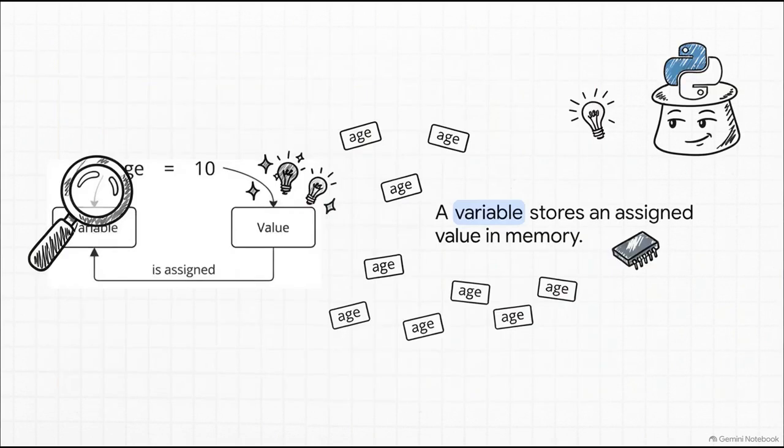As you can see, the variable we named age is pointing directly to the assigned value of 10. From that moment on, whenever the Python interpreter sees the word age anywhere in your script, it bypasses everything else, goes directly to that labeled box in memory, and pulls out the number 10. The best part? You can use this variable as many times and in as many places in your code as you want, and Python is always going to know exactly where to find it.